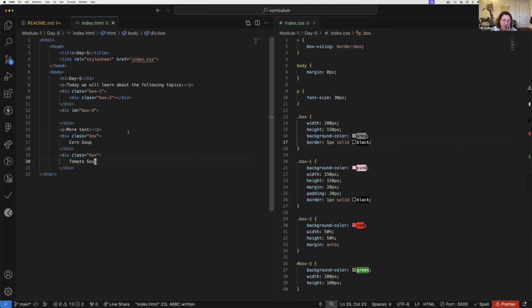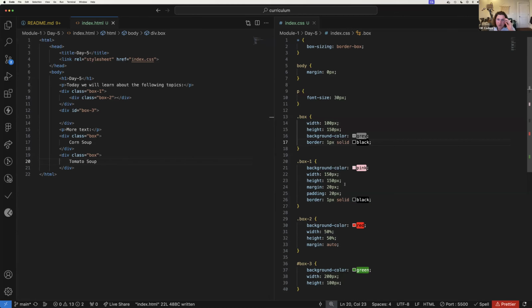So using an ID in CSS isn't strictly necessary. We use ID in HTML a lot to identify particular things on the page so that we can target them specifically.